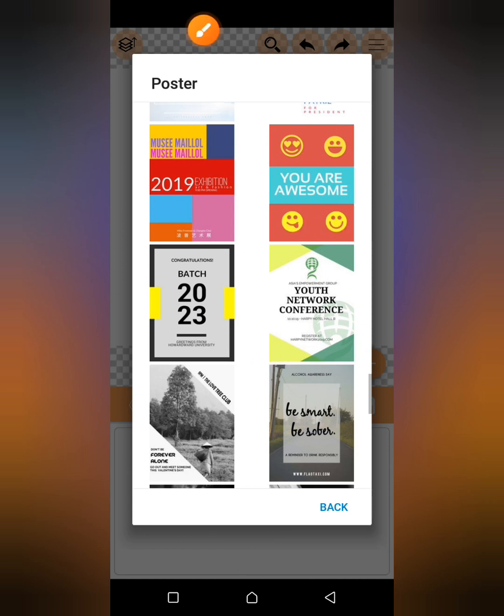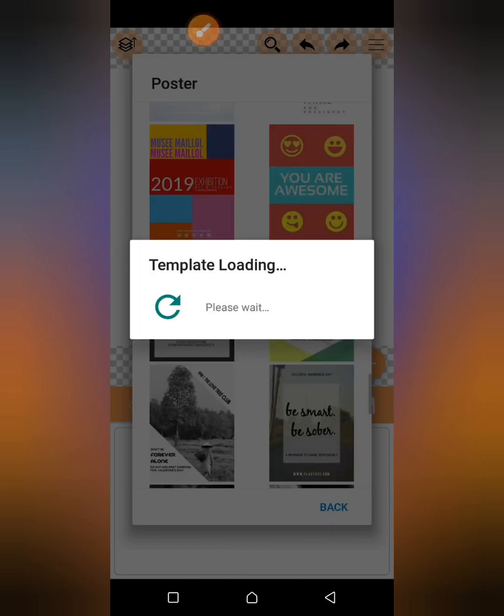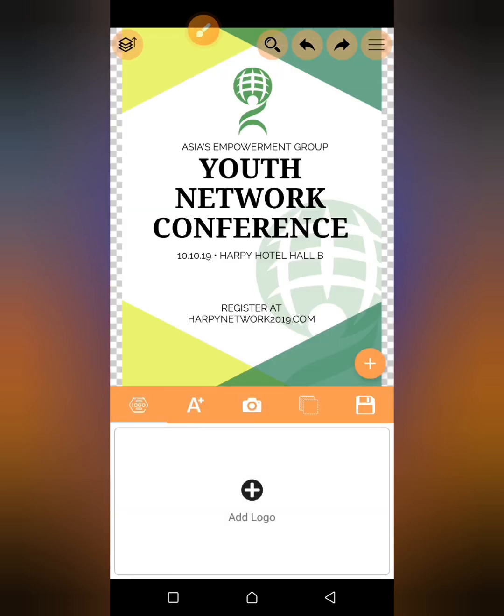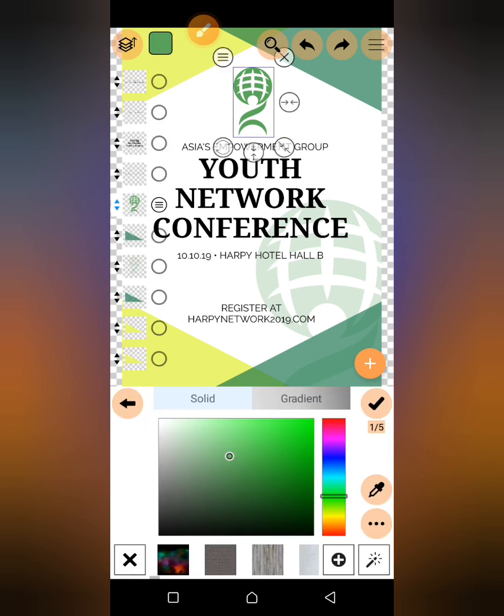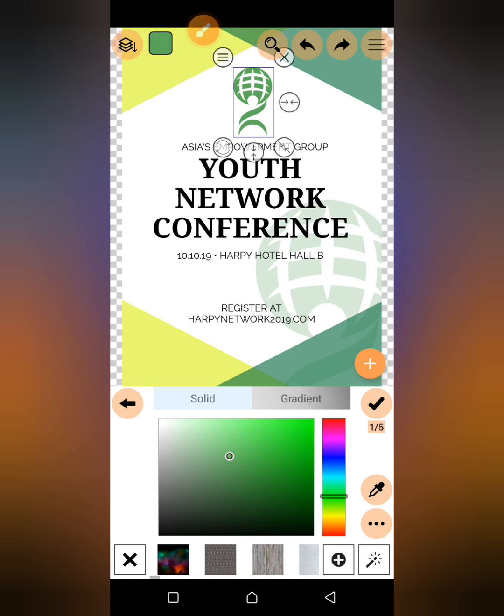So you tap on the template, it's loading, and then it will bring you to the template interface. It will bring you to this place. Yes, now you can see all this information. Each of these items on the screen can be removed, they can be adjusted. For example, if you tap this, can you see now? You can move. Now if you want to move items like this, you just tap the center and drag it. Can you see?